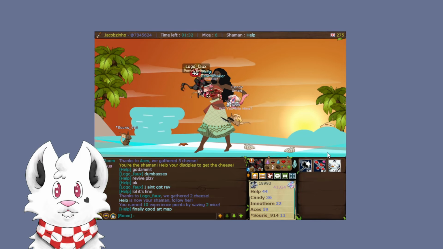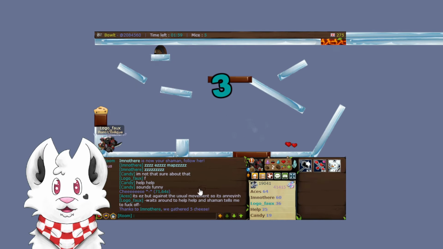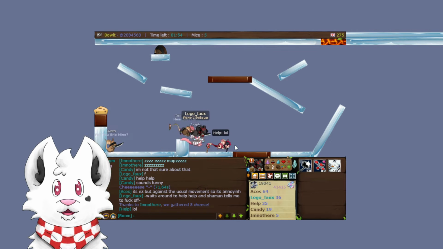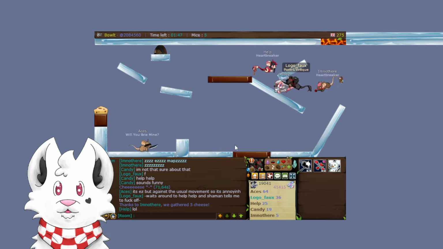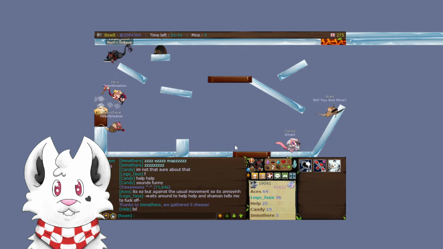Come on. There we go. I tried to wait to help them, and then the shaman just sent me in the hole anyways. Oh, this one's like a pseudo-racing map.